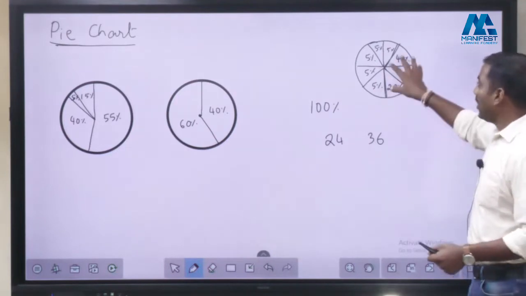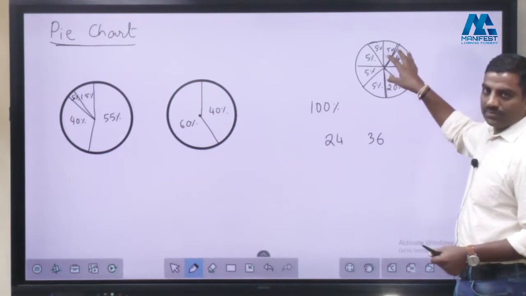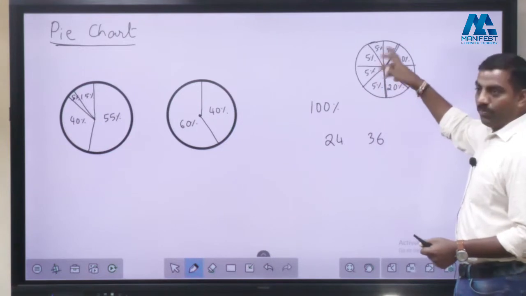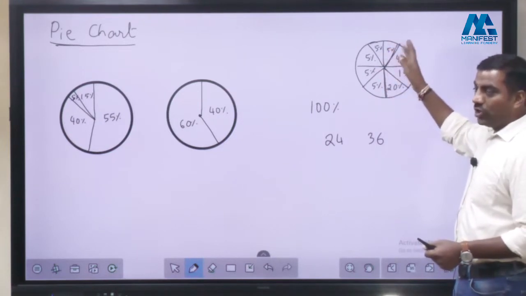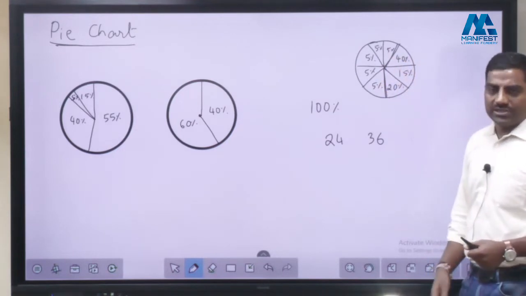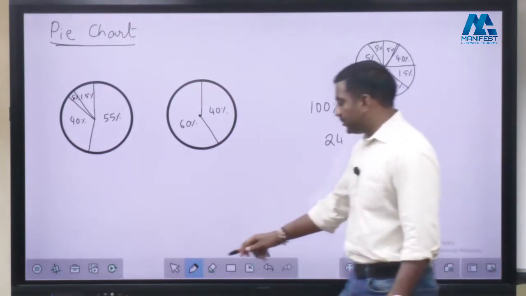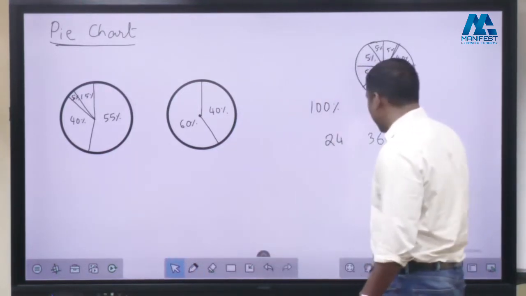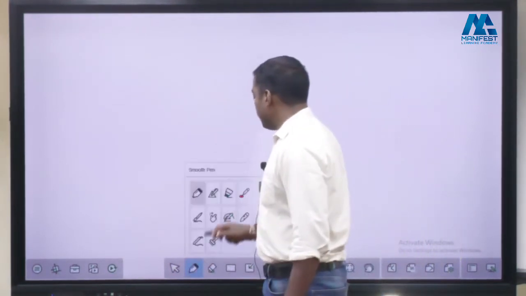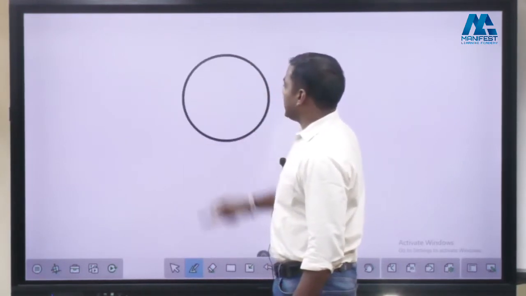So here his 100% of the runs are being shown in a pie chart. I am not saying this is exact with respect to the percentage and the angle, but this can also be a presentation. So finally, when we come across the pie chart, we have to be a bit concerned about two things here.